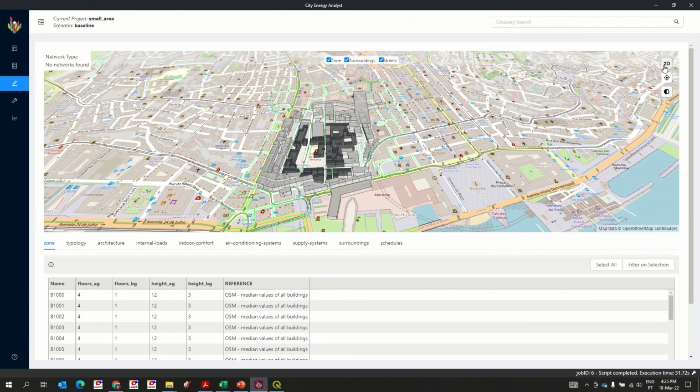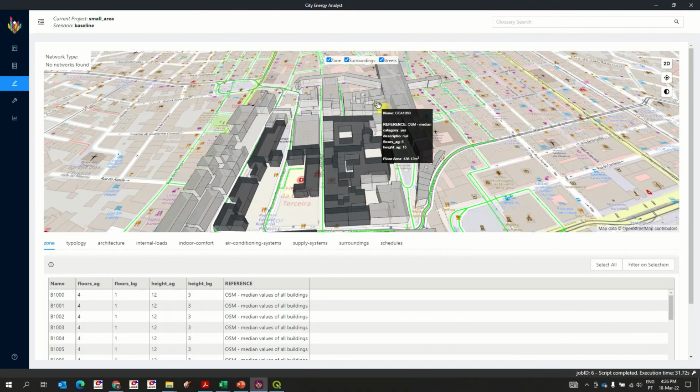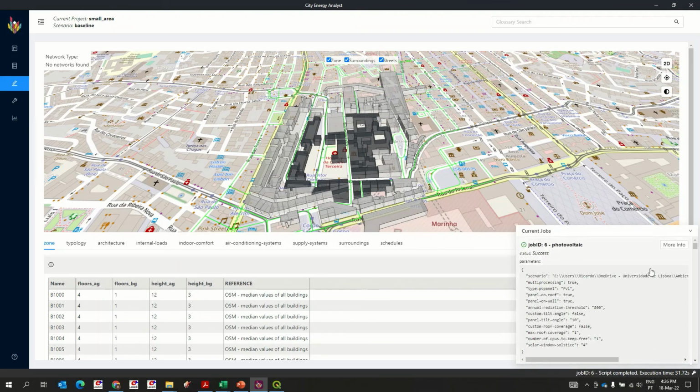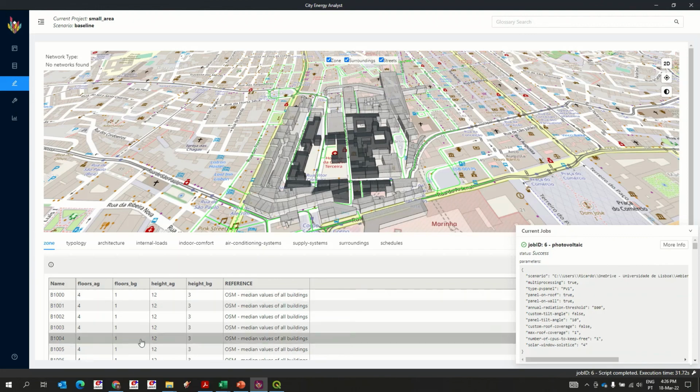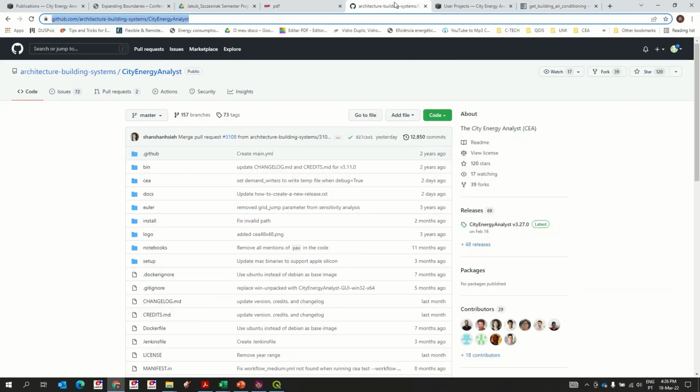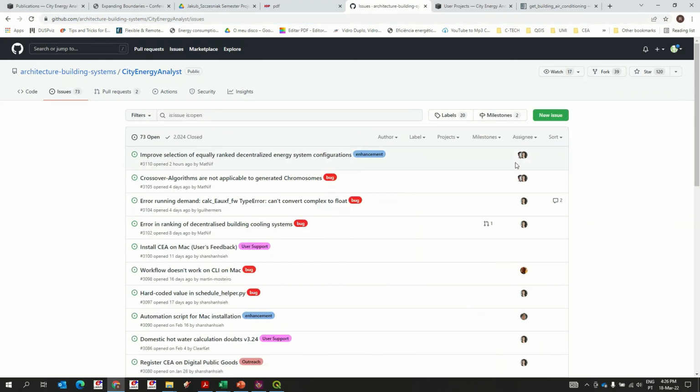Sometimes it returns some bugs when you run the script, so try to see what the error is, and they have a very good and helpful GitHub platform, that is this one. If you Google it, you will find it, but it's here. The City Energy Analyst, where you can post your questions and they will answer briefly.